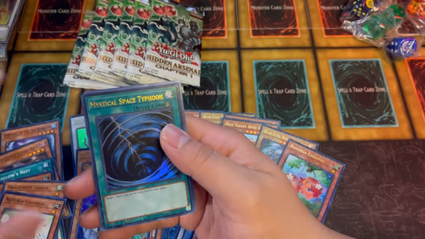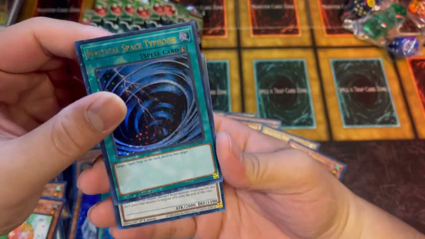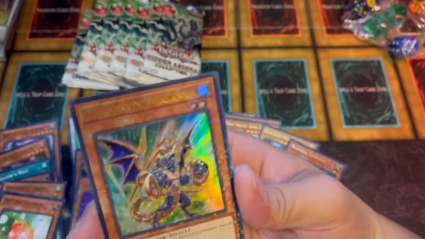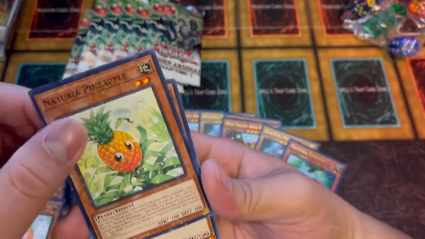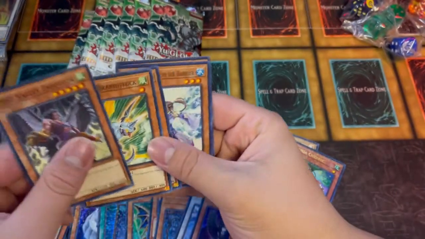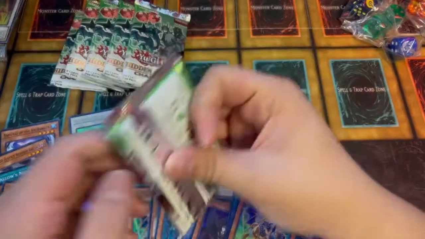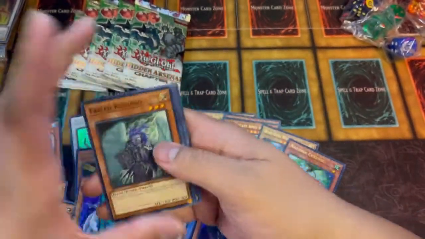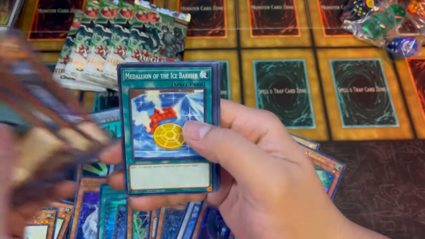And we got a Mystical Space Typhoon. Bro, this is cool. We got a Dragoonity Knight. And a Dragoonity Phalanx. And a Naturia Pineapple. Cool. Okay. Mm-hmm. Yeah, there we go.